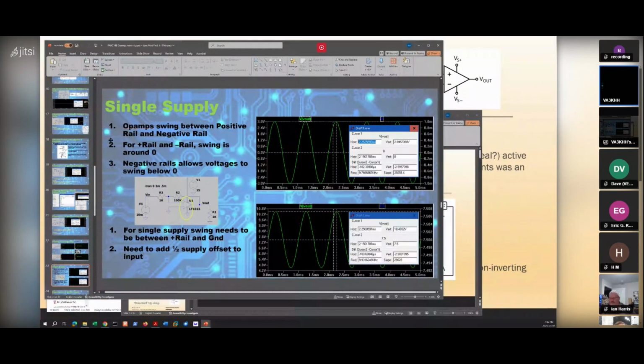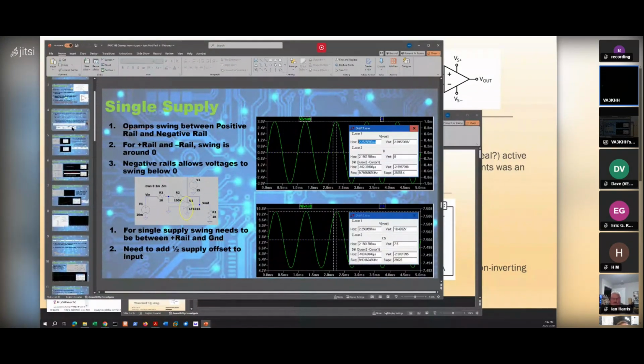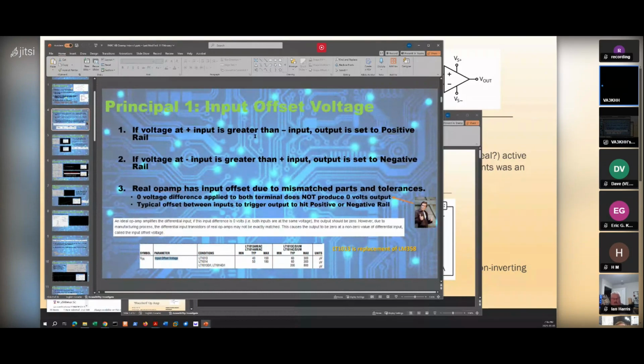All right. So just a couple of things Dave talked about. Just a reminder that, yes, a real op-amp is not perfect, and they don't always go to the voltage rails, which I think was what Dave was getting at here. But if you have a voltage at the plus input that's greater than the minus input, the output goes towards the positive rail. It tries to get there. And if the voltage at the minus input is greater than the plus input, the output is set to the negative rail, or it tries to get there. Not all op-amps can hit rail to rail, as they're known, or get really, really close.